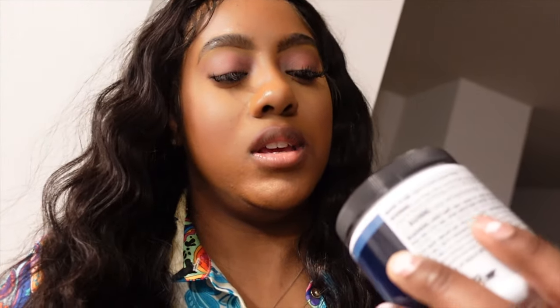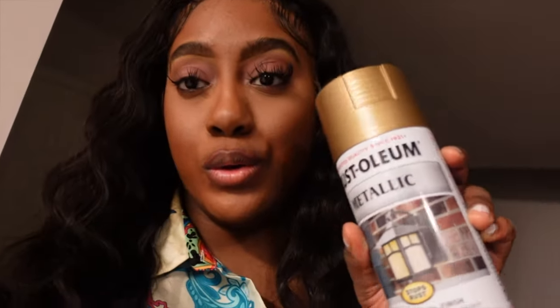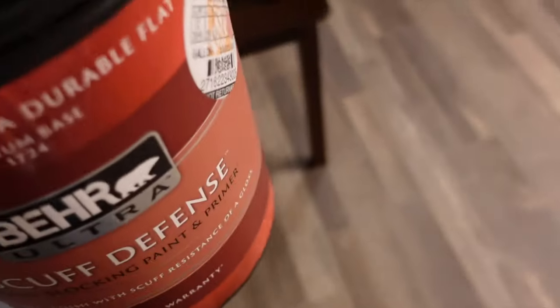Then I got the other one, which is this type of blue. So I got that. Yeah, so I did that. I got some more spray paint because I've got to do some more gold. So I bought another one of these, and I was trying to look for one that creates that little, because I've got to touch up my mirror. And then here is Amila J's accent color. Show you guys.